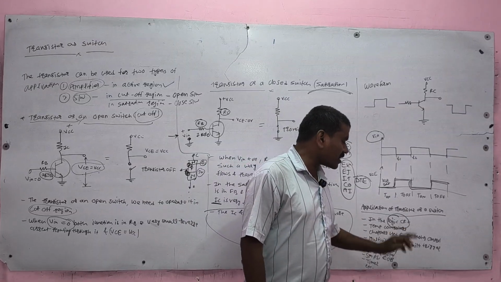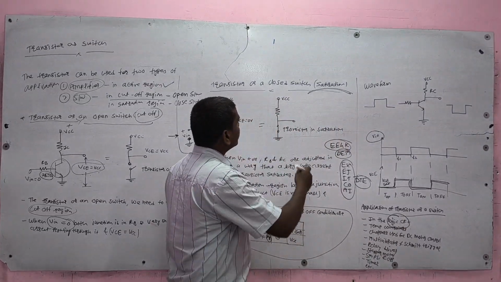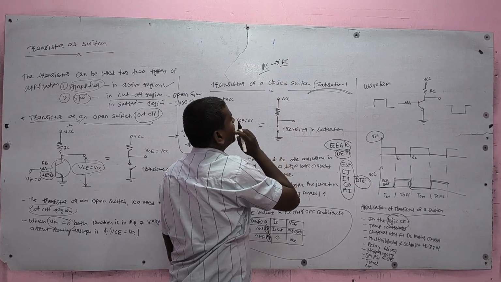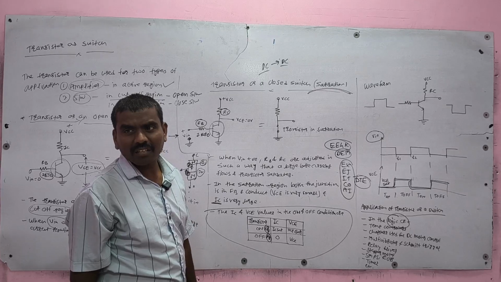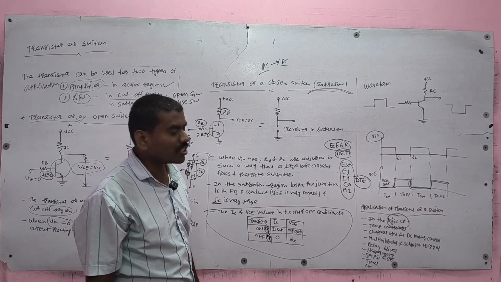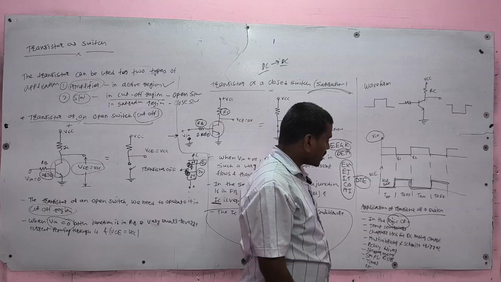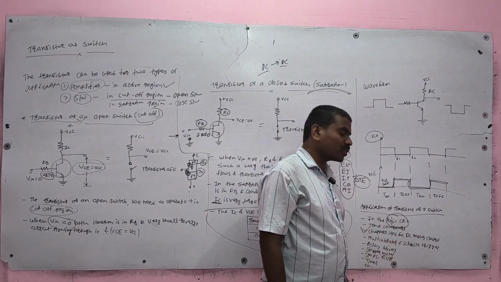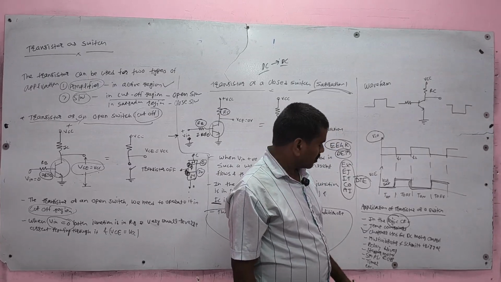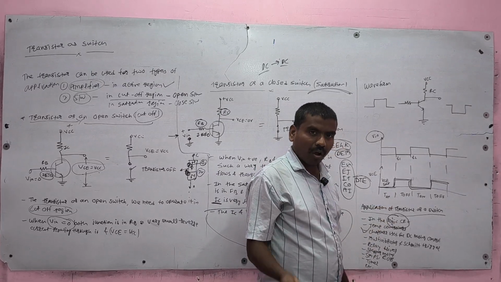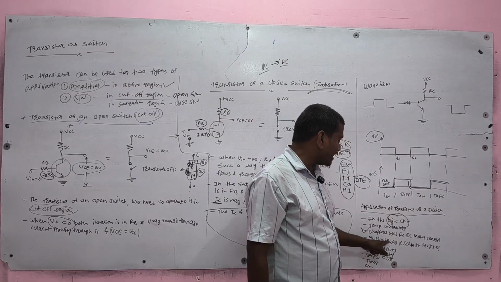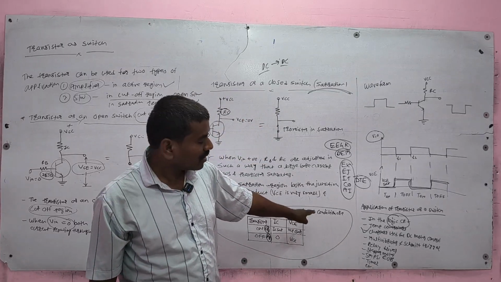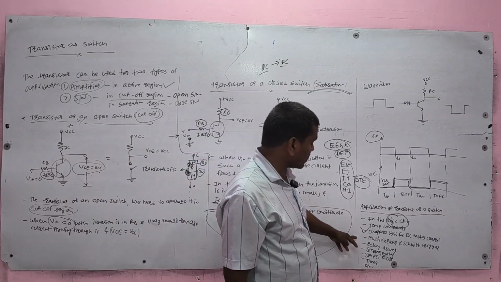The next is chopper circuitry. A chopper is a circuit in which we are converting DC into DC, so fixed DC to variable DC. For that application also we use a transistor. A chopper is used for DC motor control. Speed control of a DC motor using a chopper can be operated, switched on and off, using a transistor. Then multivibrator and Schmitt trigger. This is a wave shaping circuit, a special logic circuit. It requires transistor logic, TTL logic.